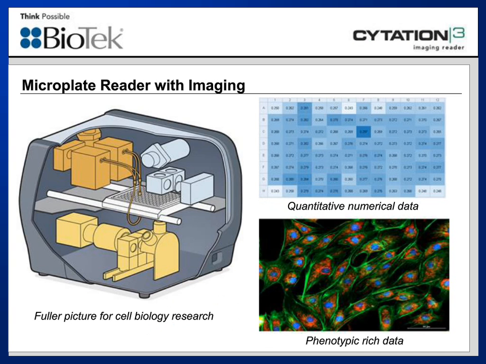We've then combined this, which can be seen in the lower portion of the instrument diagram, with a digital wide field microscopy system. And this allows us to capture both quantitative numerical data as well as phenotypic rich data through the imaging. And this gives you a more complete picture when you're performing cell biology research.